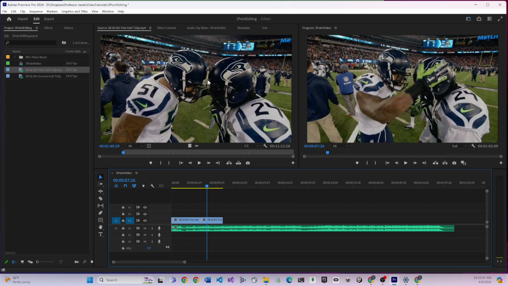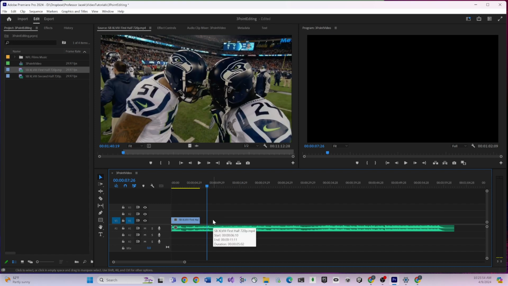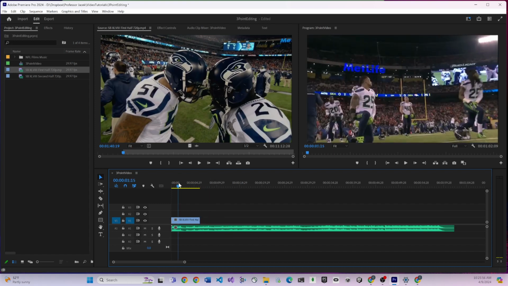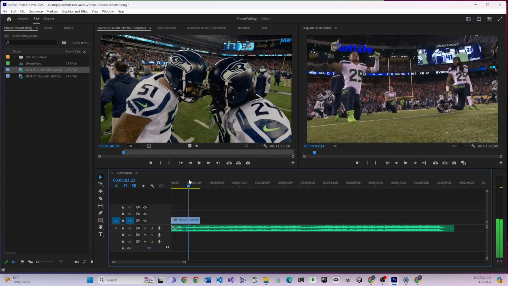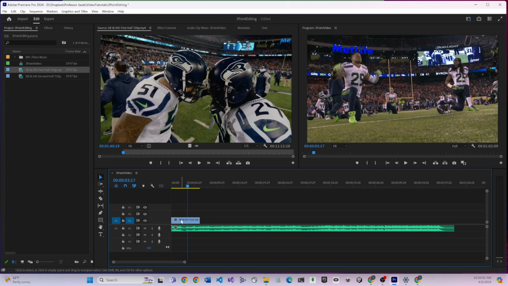you'll probably use overwrite or insert for most of your edits. And that's true. So I'm going to delete this here. And I wanted to put an edit in between half of this clip. Right? Now I could go and get a razor blade tool, cut this in half, drag it down, put the new edit in, then drag it back in place. Or I can just do something called an insert.